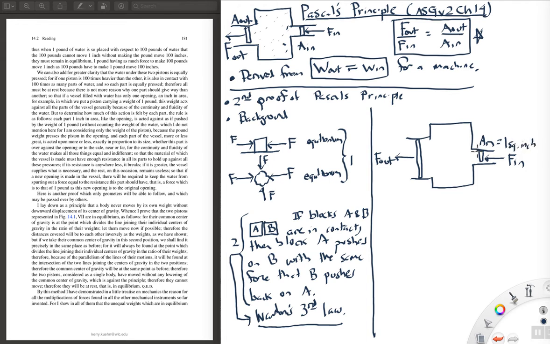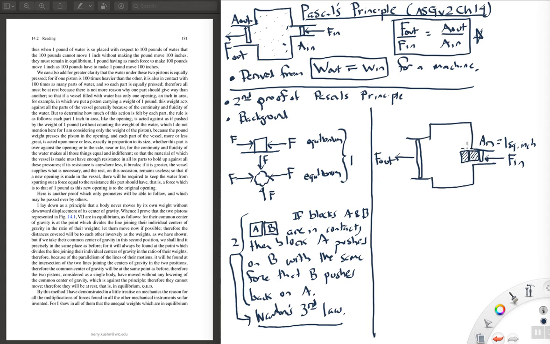So if that's the case, let's just imagine this fluid, there's a 1 cubic inch little volume of fluid that's right next to this. Okay? And so that force is going to be pushing on that little piece of fluid. Now, for that piece of fluid to be in equilibrium, the piece of fluid that's right next to it is going to have to be pushing back on it with the exact same force. Okay? So if this block of fluid, block A, is pushing on block B, B is pushing back on A with the exact same force.